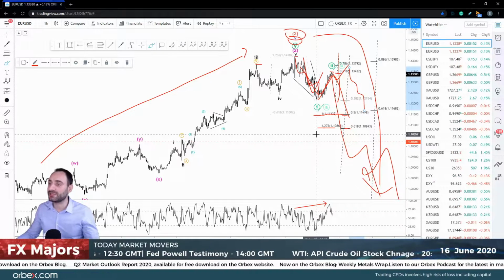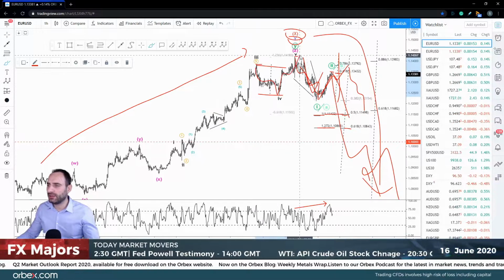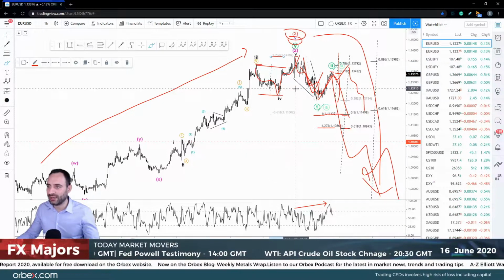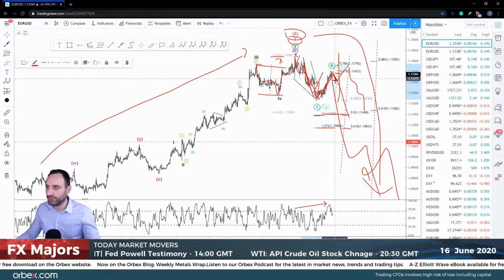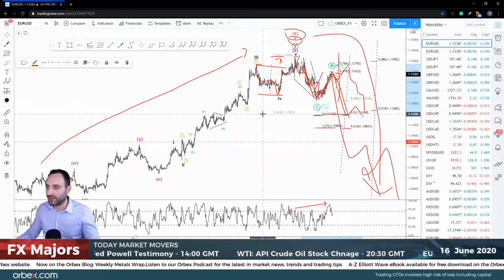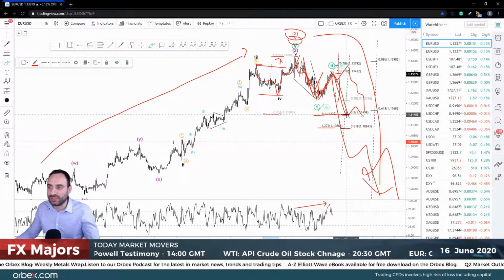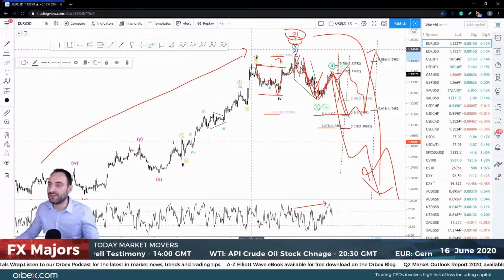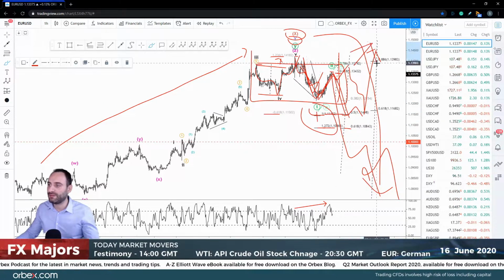Now, these are the two scenarios I'm seeing. Now, the third scenario is that this over here, guys, is going to be an ending, expanded triangle. So we've already had this expanded version coming in. That means this is going to be 1, this is going to be 2, 3, 4, and 5. Very small 5. Now the 61.8 Fibonacci extension is 111.50, okay? So wave 3 could probably come to around 1160 or so, and then another 10 pips for wave 5, and then we'll start moving higher for a fresh high, because if this is indeed an expanded flat, then it means it's going to be a wave 4 as well. Okay, so wave 4 and then wave 5.